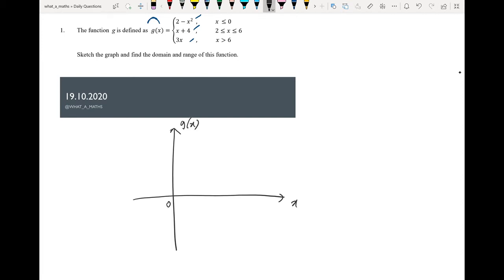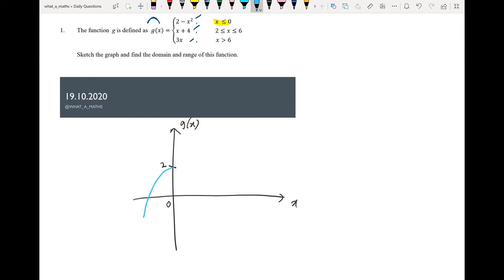So over here, my graph will look like this. So this is 2. But if we check the domain, this graph only happens when my x is less than or equal to 0. So this means that my graph will only be at the left-hand side of x equals 0. So I now need to change. So this graph will only look like this. At the right-hand side, when it is greater than 0, there is no graph. So that is my quadratic graph.